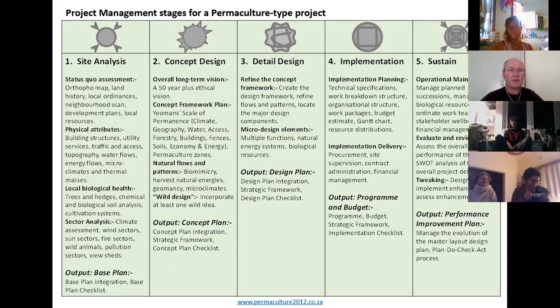And look at it for a while and think about it and think, you know, this is what I'm going to be putting up with for the next 20, 30 years. Do I like it? Because here's a chance to tweak it. And this is when we start moving into the next stage, which is your detail design.